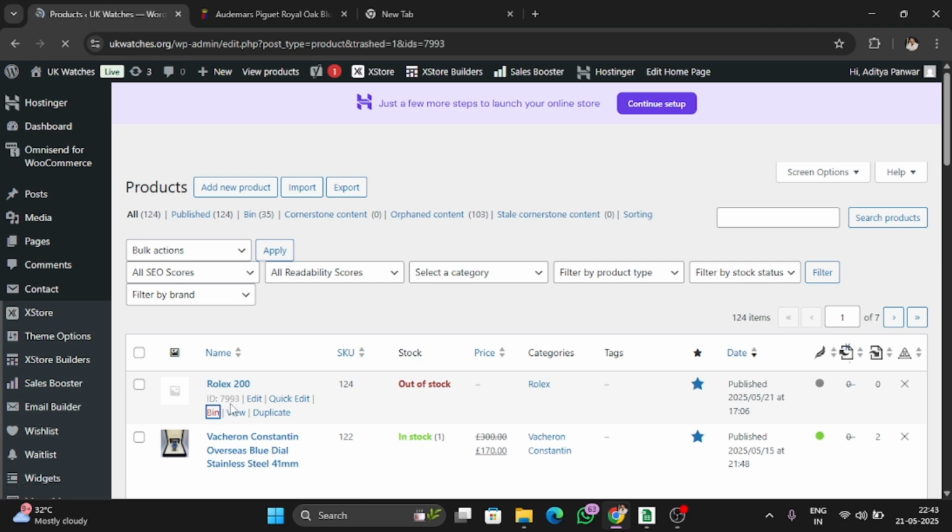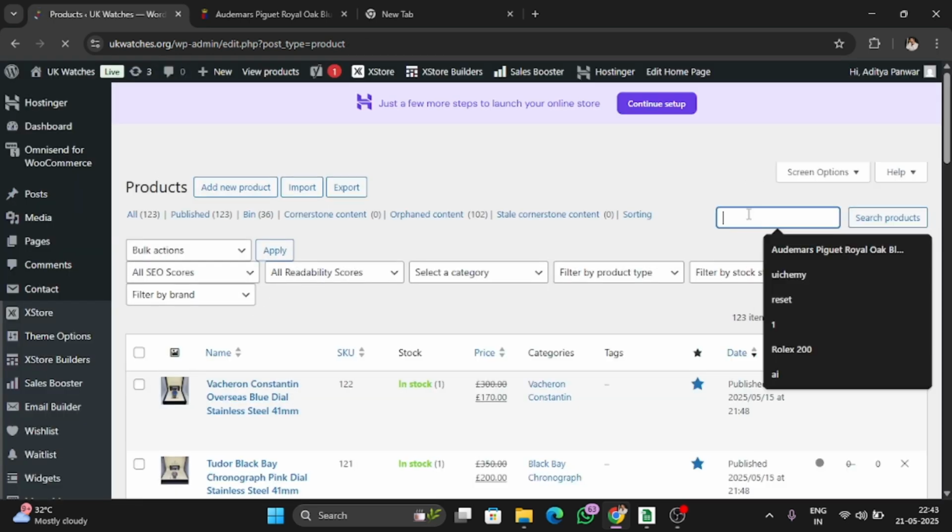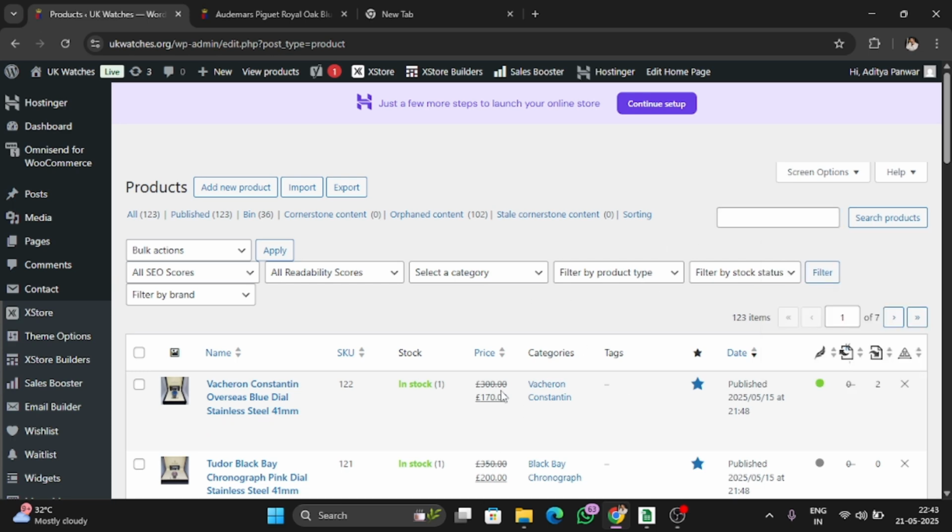But if you do not find the product that you want to remove, you can search for it. You have to write the exact title or name of that product here. Then it will show here. Now we have successfully removed the product from our software.